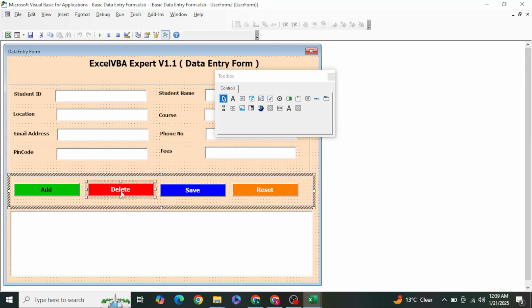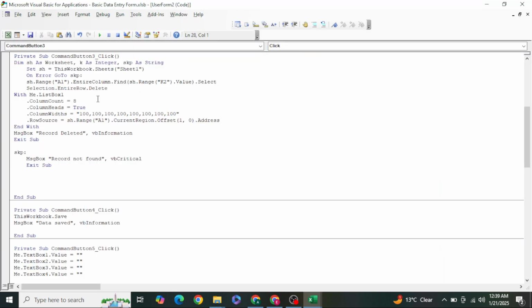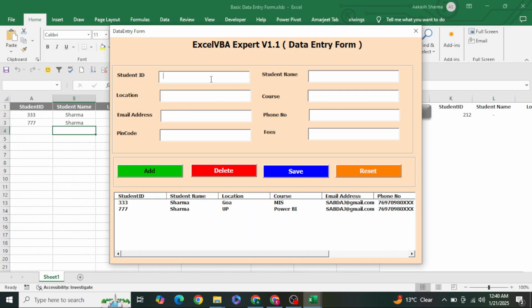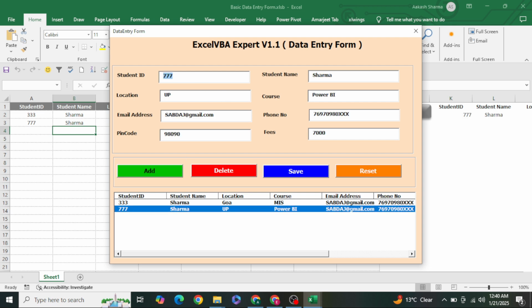212, when I'm clicking here, it is finding the value in the A1 entire column, Find, Select. What it is selecting, we have to check. Now press F5. 777, I'm writing here 111 and delete.